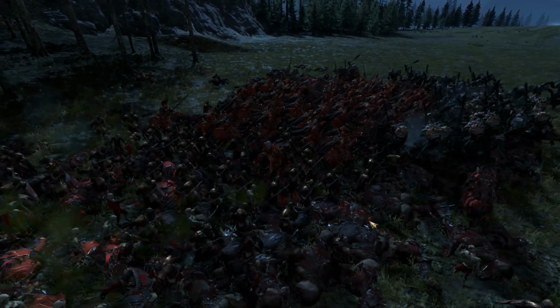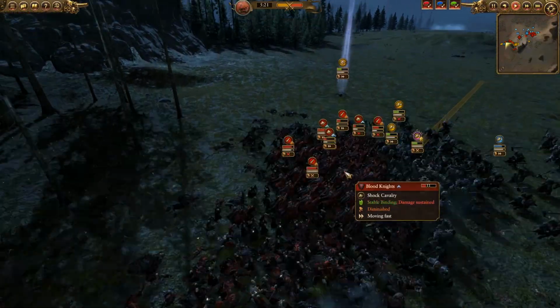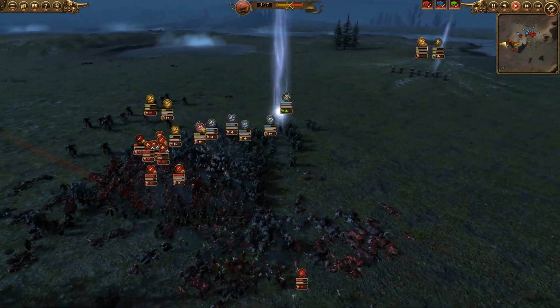My forces over here have routed like twice by now, but they are still on the field, including my Goblin Big Bosses, who are also taking a lot of damage at this point. You can see my health bars. There we go. You can see that they're almost dead, but they will come back.